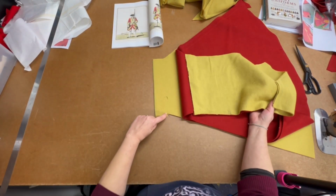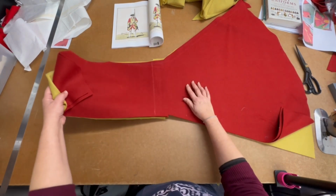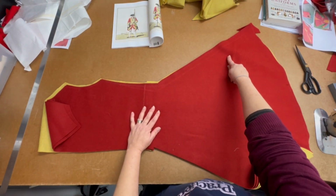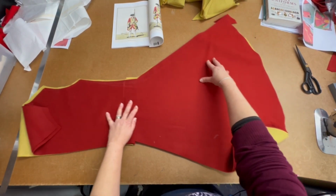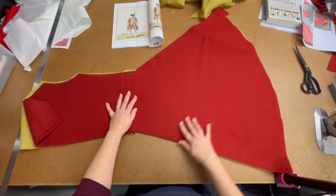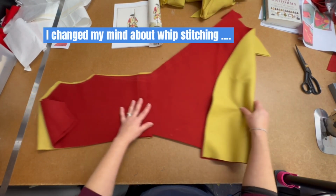Okay, so it's got a little bit here that sticks out because that's going to be machined on. I've left the seam allowance on the side seam because that's going to be joined, and no seam allowance on the bottom. These two sides are going to be raw edge. So centre back and hem are going to be raw edged, and they're going to be whip stitched together.